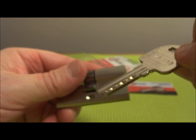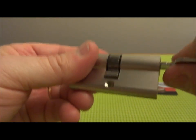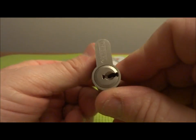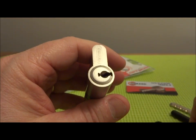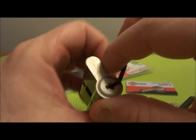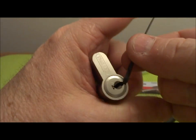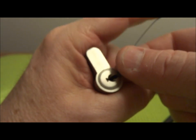It's a six-pin dimple lock. He says all the Russian mafia guys with the huge houses up on top of the hills use these. I did take it out of the package — I was a little intimidated by that — and I picked it earlier, just to be sure, because I didn't want to make too big a fool of myself, anyway more than I already have. So let's see if we can get this thing picked.